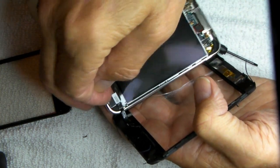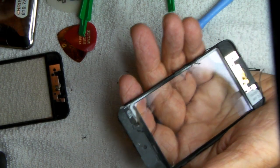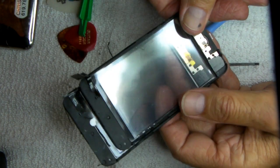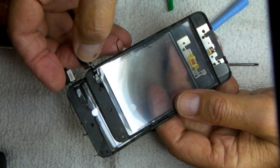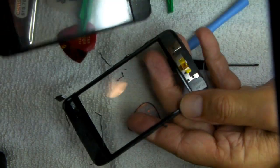So we can just peel these. You just lift that up off of that, and turn this over on a soft surface to keep the dust off of the screen. And there we are. As I said, the mid-frame's totaled, and this is a good replacement. This is a Gen 2, not a Gen 3. And there's my replacement, ready to go. I'm going to reassemble it now.